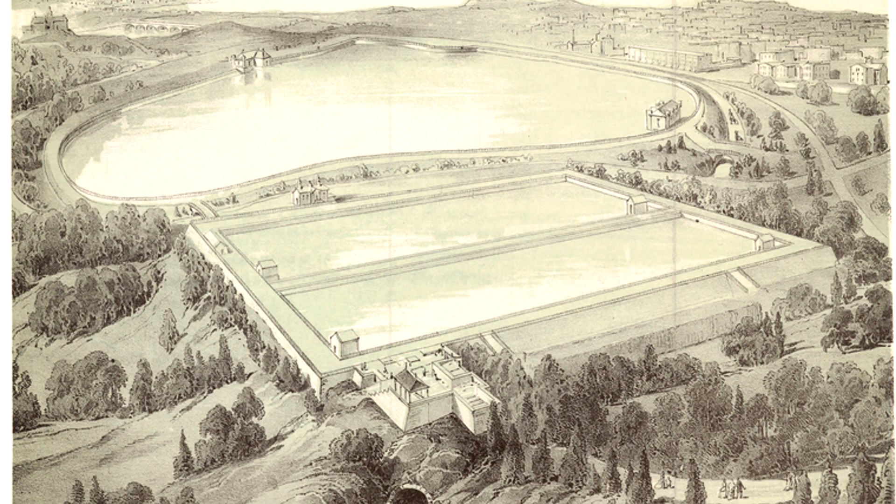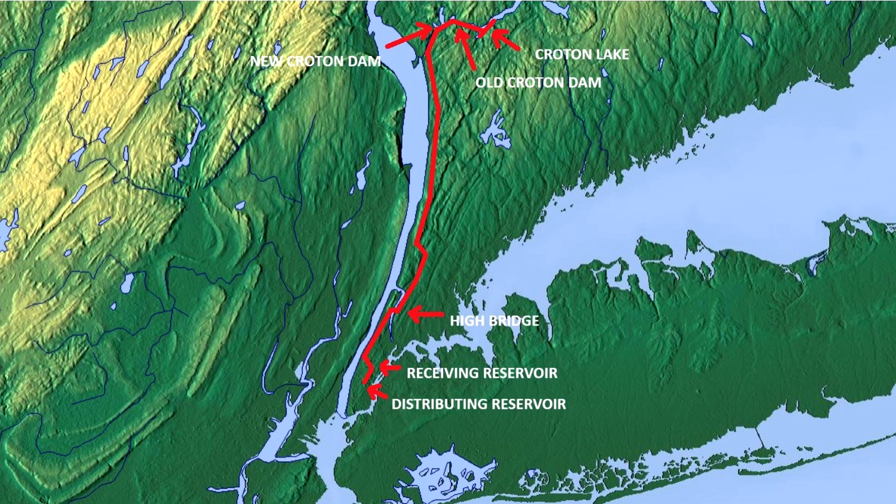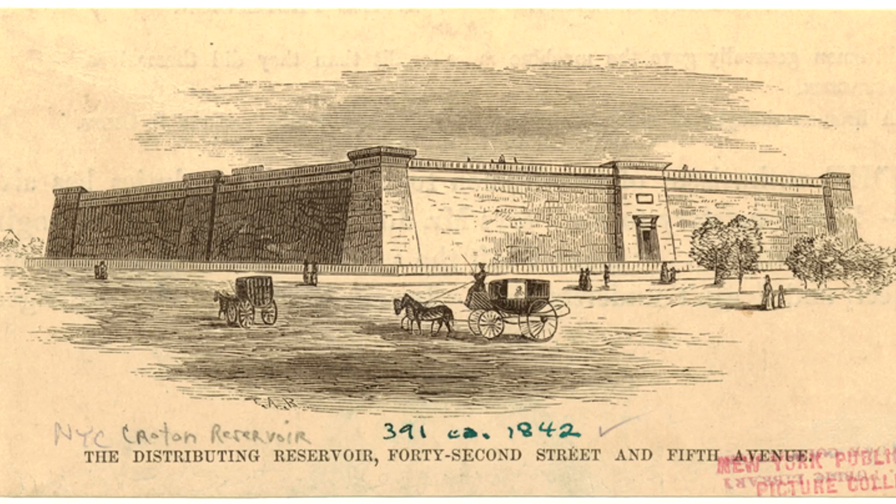As you see in this image, it was this kind of rectangular reservoir. Starting in 1858, an additional reservoir was built, which you see in the background. The smaller one was filled in during the 1930s, and today is roughly the location of the Great Lawn in Central Park, while the other reservoir is now the Jacqueline Kennedy Reservoir. Finally, the water flowed into a distributing reservoir, which stood where today is the New York Public Library on 5th Avenue and Bryant Park.